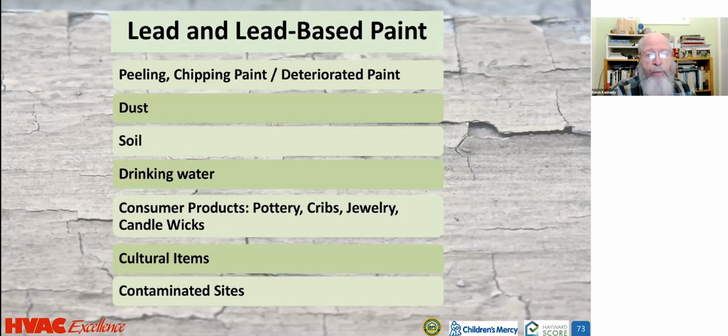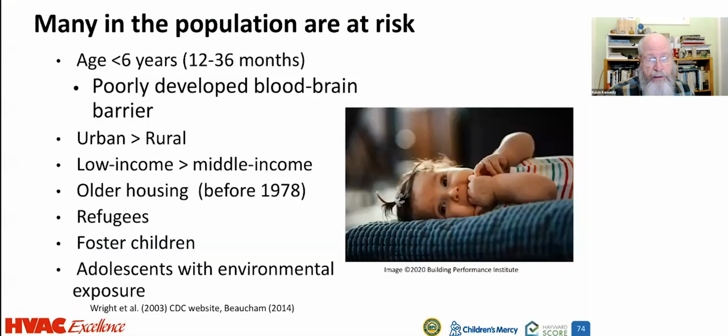You can see from here that we provide a discussion about all the different types of sources of lead, so your students can learn all about where the potential sources are, and they can educate and advocate to their clients about potential health impacts of lead. They also have to be thinking about that if they work on any older homes where they're going to disturb any of the surfaces. They may make sure they are a certified renovation firm that practices lead safe work practices, and there's quite a bit of discussion about that in the guide.